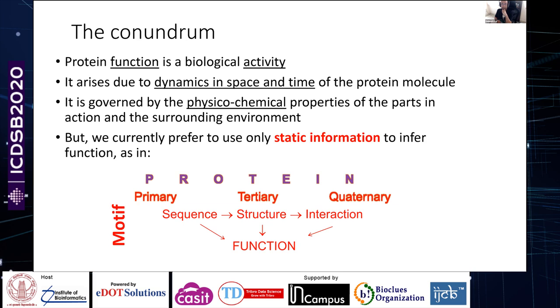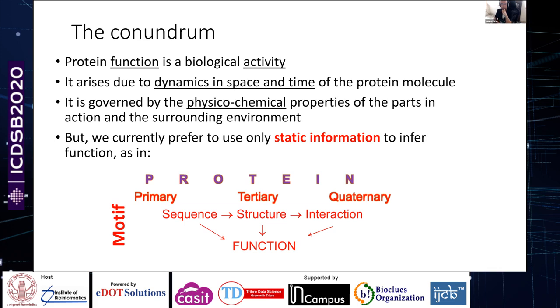In the case of protein, we are leveraging the primary data, the tertiary data, or the quaternary data that's available with us. We typically use what is called the sequence, structure, interaction, linkage to understand function. And whenever motif information is available, we try to leverage it as well. So this is currently where we are.